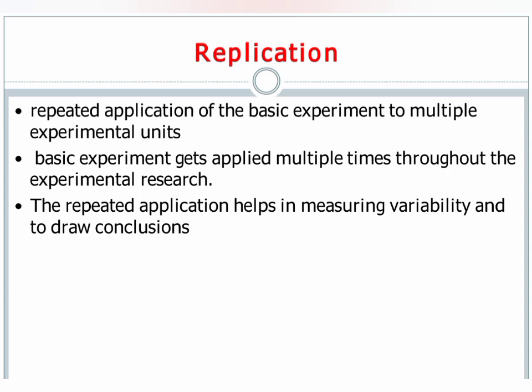Another example is testing a new software program on multiple computers. If you are testing the new software on multiple computers, it will show you how the software is working on the computers, and on how many computers that particular software is working properly. Replication is an essential part of the scientific process. By replicating experiments, scientists can be more confident that the results are accurate and reliable.